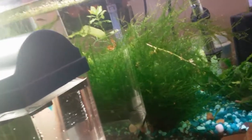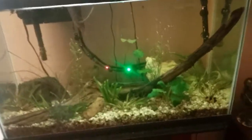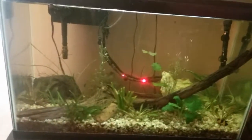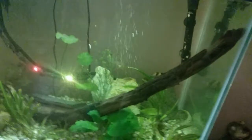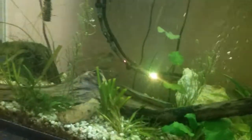And then we are here at the 29 upstairs. If you guys have seen this tank before, you will have known that there were mollies in here. We did get rid of those at the auction. We also had some platies in here, which are also gone. But the clown loach is still out. He's a lot more active now, which is really good to see. Our sword got trimmed down to the point where it's next to nothing, so this tank looks kind of empty, because it was literally growing up to the point where it was out of the tank by almost 6 inches. So it was time.